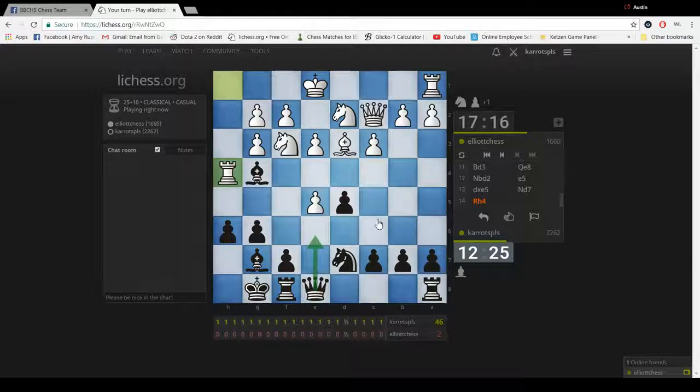Maybe I just play queen here and just guard. I feel like that's the play. He's giving me an opportunity to actually guard things and put my pieces on decent squares. The problem with queen here, though, is probably knight here. That would be incredibly annoying. Okay, yeah, so that's definitely not something that I should be looking at.